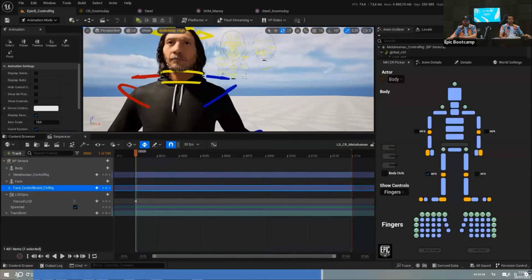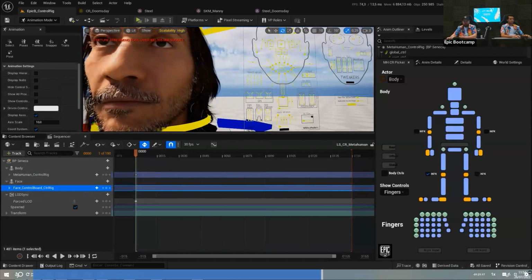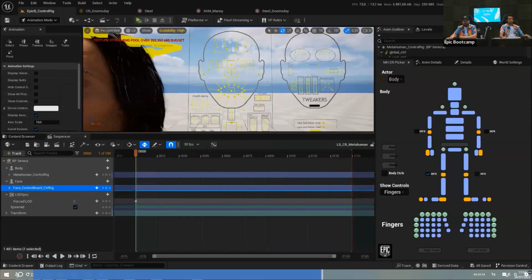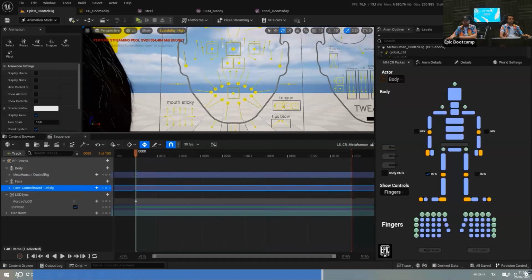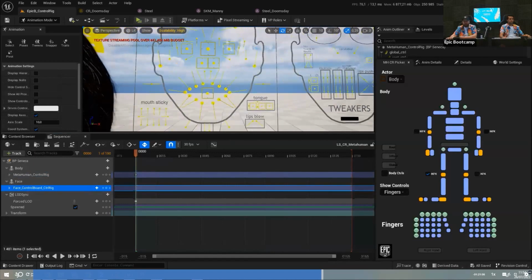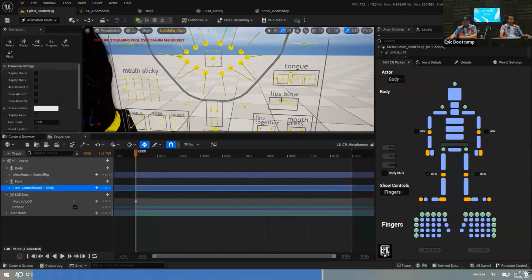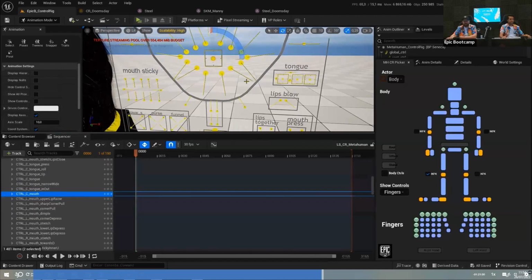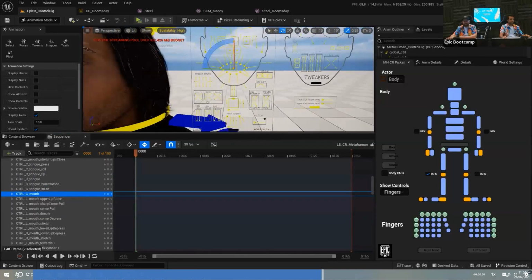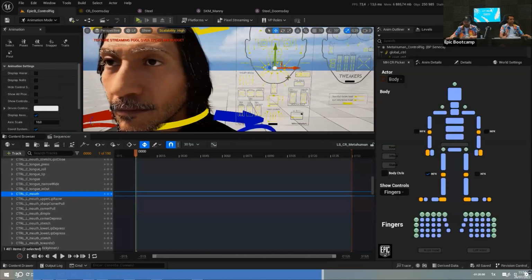This one's pretty cool. So this one's great because it's not that it's an IK, FK, actually it is, but the point is that you have many options. So lips blow, mouth sticky, this one, you can go and please try to check them out.